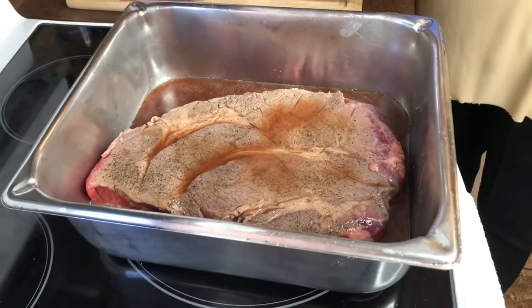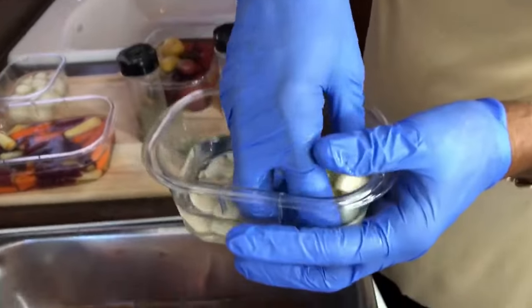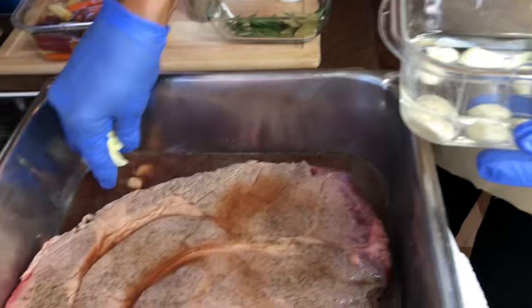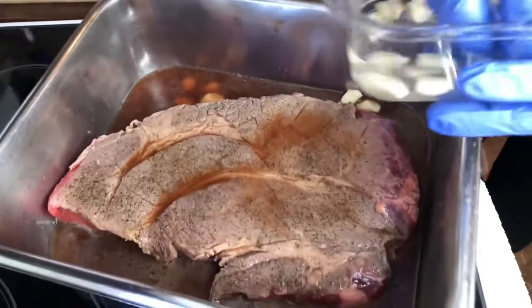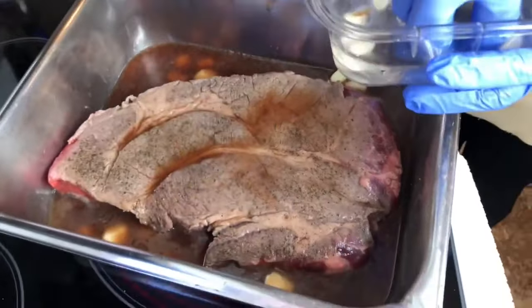Okay, what I'm going to do, I'm going to take the fresh garlic and put it around it and let it cook. Just put it around it. Don't put it on top. Just put it around the food. Kind of do good. And this is not really old-fashioned. This is kind of modern.